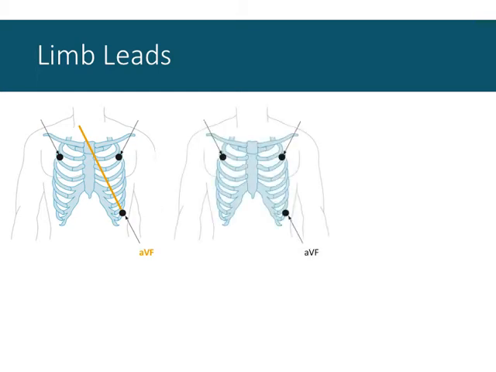Well, if we can do that once, we can do it twice and 3 times. We have 3 physical point-to-point vectors, and now we're creating hypothetical vectors. I have AVF off of the bottom. If I choose to go from the right arm, I can combine information from lead 1 across the top, lead 2 obliquely, to make a hypothetical vector directly along the middle of those 2 physical vectors. This one's called AVR, augmented voltage coming from the right arm.